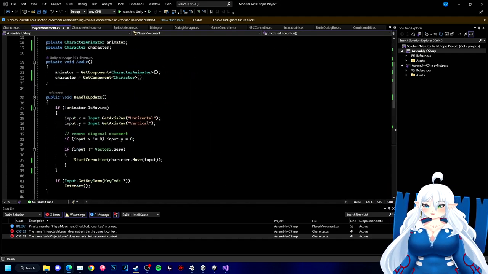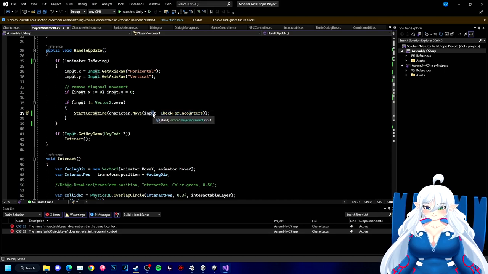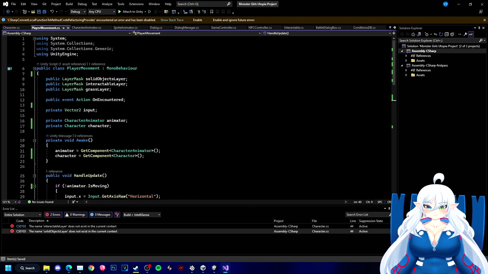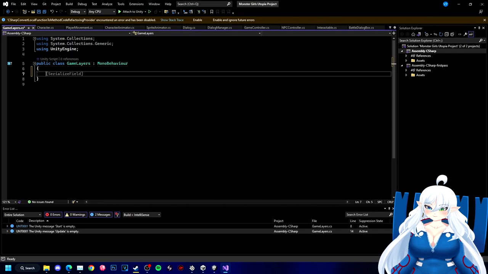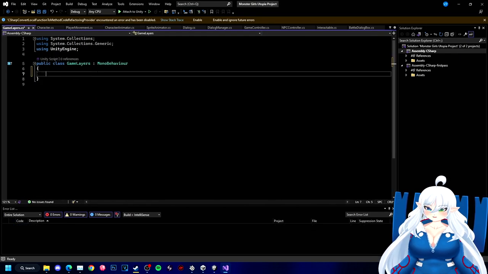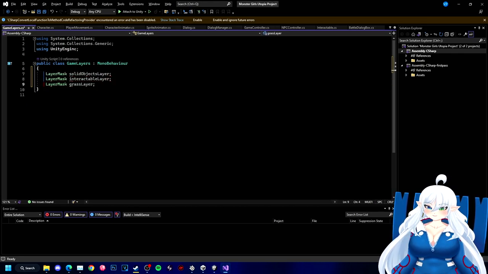And then we have to change layering to different things later on, because now we have to have an encounter check for the player movement. So now we have the character's animation going on. We have made the whole game layer plugin and put everything new inside of the game layers.